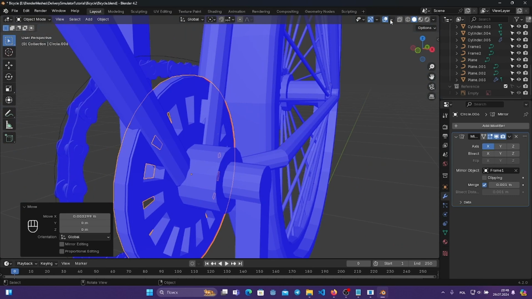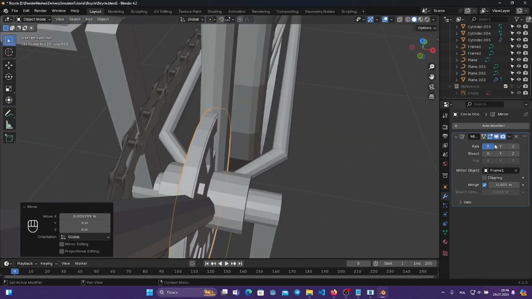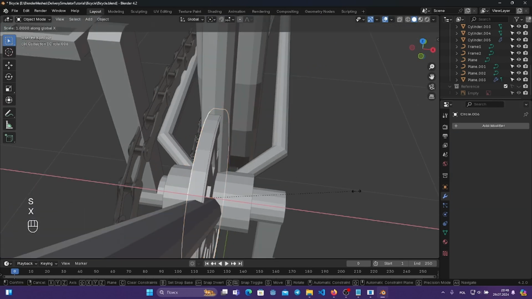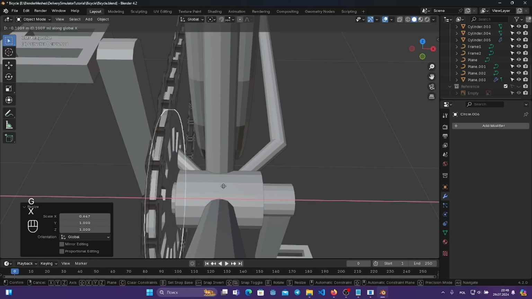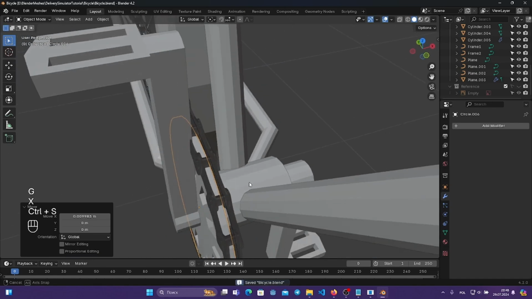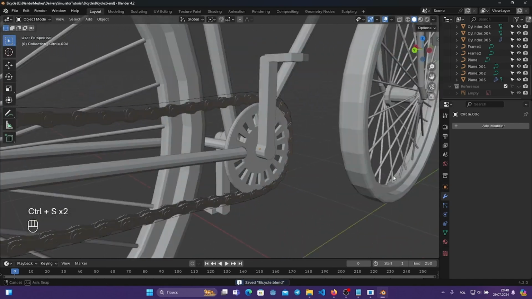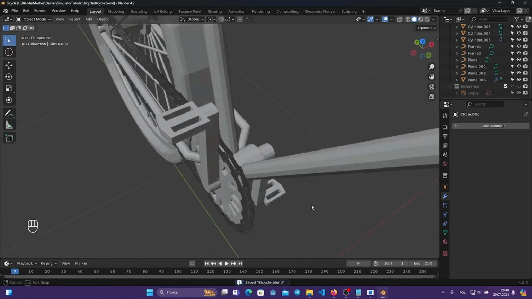Yeah, it's okay with face orientations. And now we can just apply and scale down on x-axis, and then we can move it on chain. Okay, I think it's okay, and we don't gonna have any problems with that.